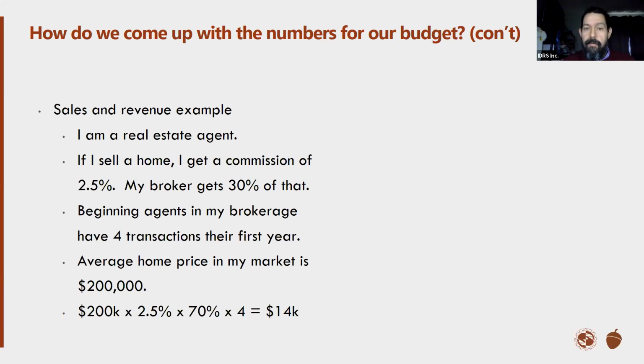So you get the average home price that you're going to sell, and now it's just multiplying it out. 200,000 times 2.5% times 70%, right? That's the amount that you would be getting, because 30% will go to your broker, times 4 for that first year, turns out to 14,000. And now you can spread that out for the year. You may say, well, just as an easy way to do this in the first year, I'm probably not going to sell any in my first quarter, because now I'm just getting ramped up. And then in the second quarter, I'll do 1. In the third quarter, I'll do 1, and I'll do 2 in the fourth quarter. And then now you have a plausible story about how you develop that income and how you're going to spread that income out throughout the year.